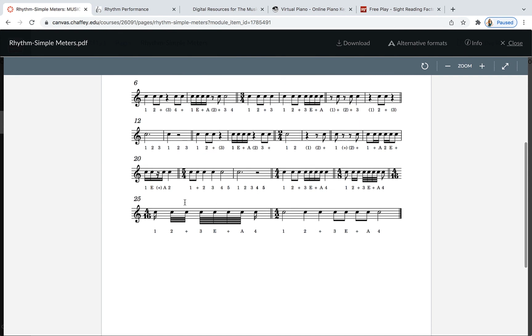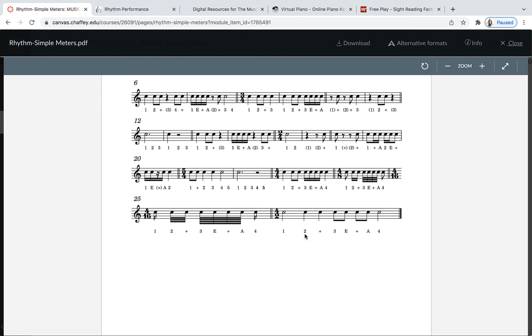And guess what? We changed the number again. The bottom number we changed to 16. The top number says 4 beats in the measure. 1, 2, 3, 4. But this time, we're going to say each time there's a beat, it has a value of a 16th note. But look, the rhythm doesn't change. And over here, the same thing. The top number says 4. 1, 2, 3, 4. Which means 4 beats in a measure. The bottom number says every time there's a beat, we're going to say it's a half note. So there's the first beat, it's a half note.